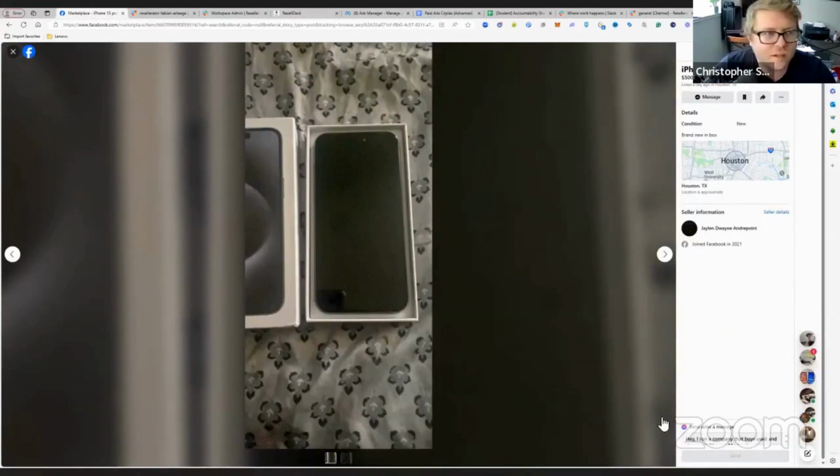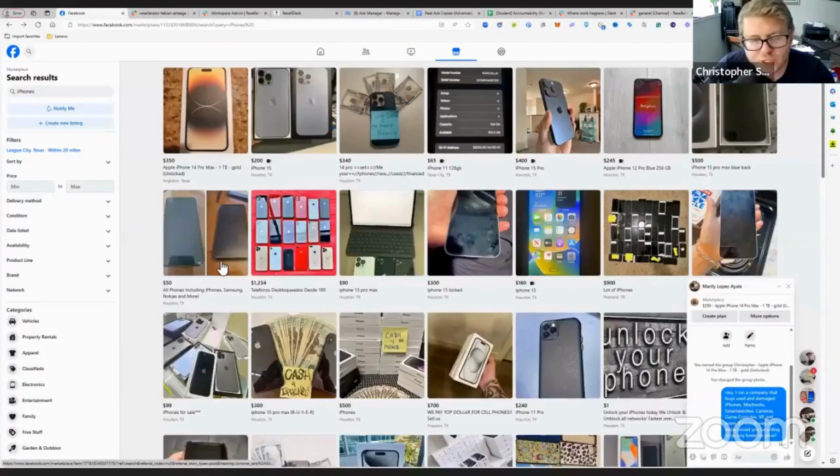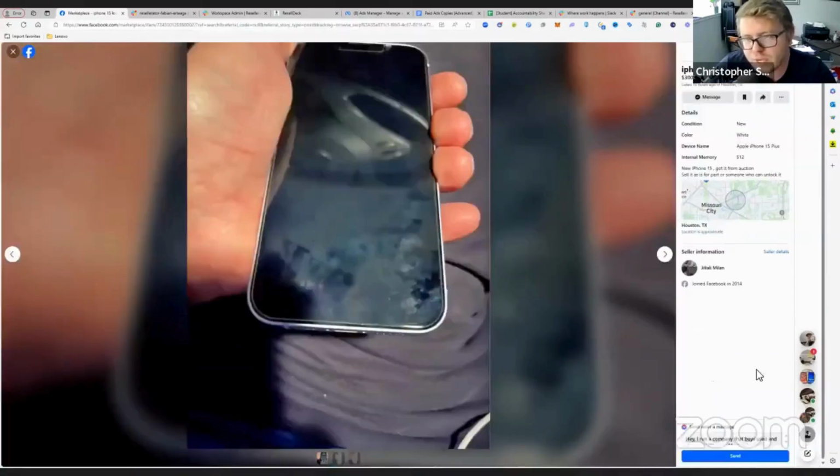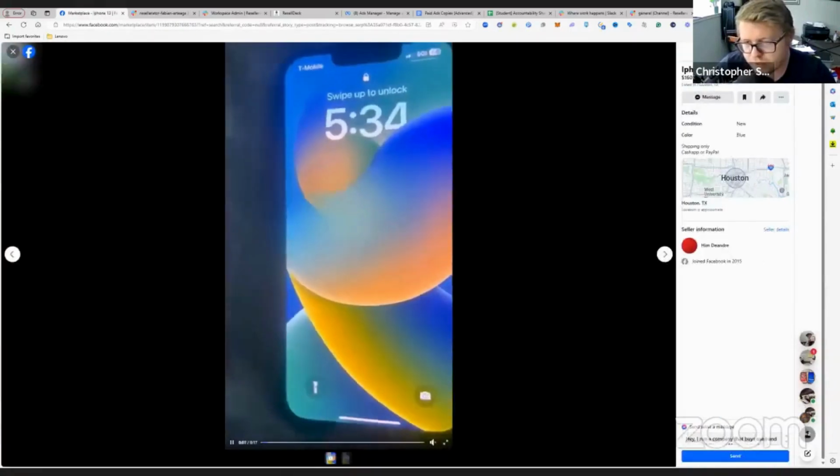Send. And the reason I'm not really looking too far into this is because I don't want to think too much. Okay. And the reason I don't want to think too much is because whenever I start thinking when it comes to making an offer, I usually mess up. And the reason for that is because oh, this one, they can't unlock it. So this one. Perfect. Send.